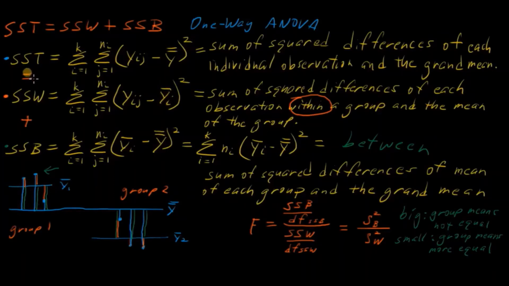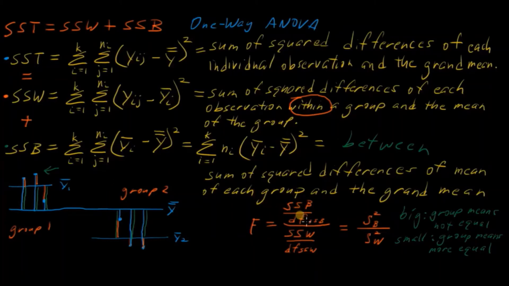I'm going to give an example coming up next where, before we actually do the proof, you can experiment with my symbology, which seems to be fairly mainstream, but a lot of books and teachers use different symbols and it can be very confusing. So I want you to get used to the symbols here: the K, the I, the N_I, the J, the grand mean, the individual observations and everything, so that it'll be easier to follow the proof.